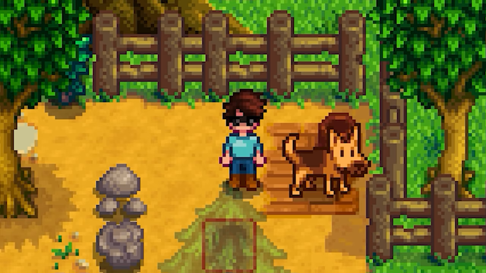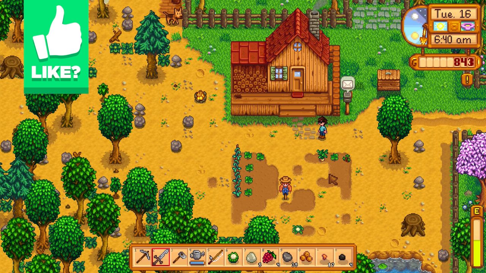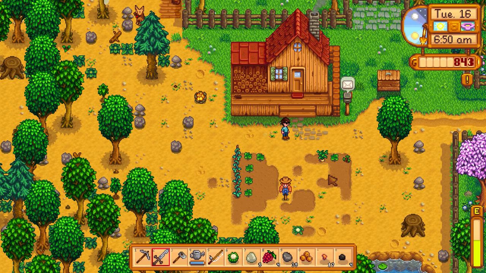Now, last time we left off, we went over to the Wizard's Tower because we wanted to talk to him about the community center, and he made us drink some crazy potion, and now we're actually able to communicate with those little, what are they called, Junimos or something like that? Those weird little ghost figure guys that are haunting the community center.